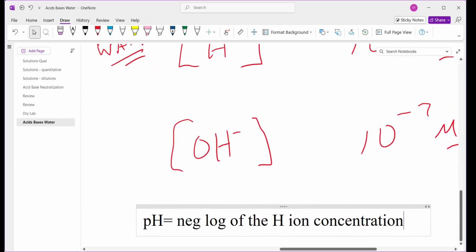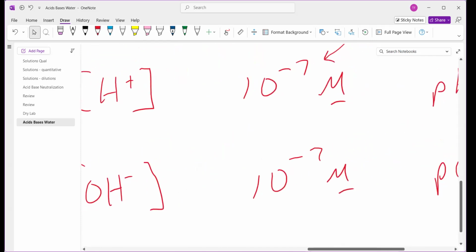is the negative log of the hydrogen ion concentration. Now, when I taught algebra, back when I was teaching high school, I used to tell my students, they go, oh, a logarithm, that's kind of a fancy name. It's not fancy at all. It's just the same thing as an exponent. So the logarithm of 10 to the minus 7th is minus 7. And logarithms have bases to them. So the common logarithm is base 10. Here we have 10 to the minus 7th. So the negative log of 10 to the minus 7th is plain 7.